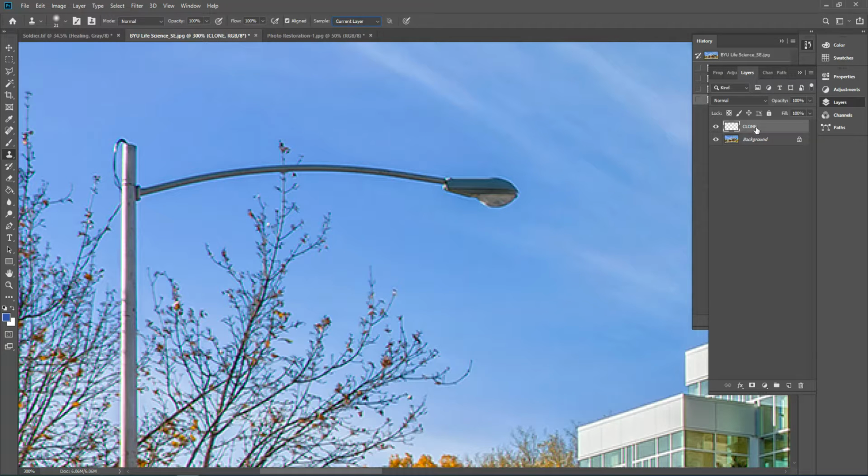So I want to have clone be the active layer, so that's where my work goes. And then I also want it to sample. In this case there's only one layer, so it doesn't make a difference if I do current layer and below or all layers, either one.